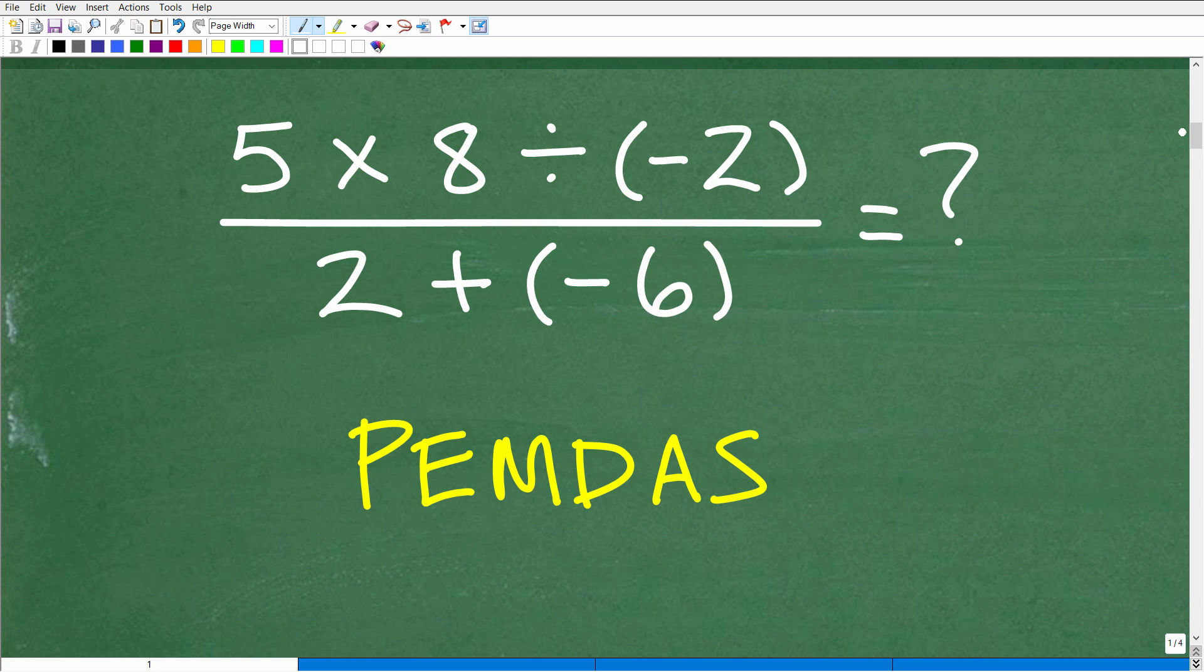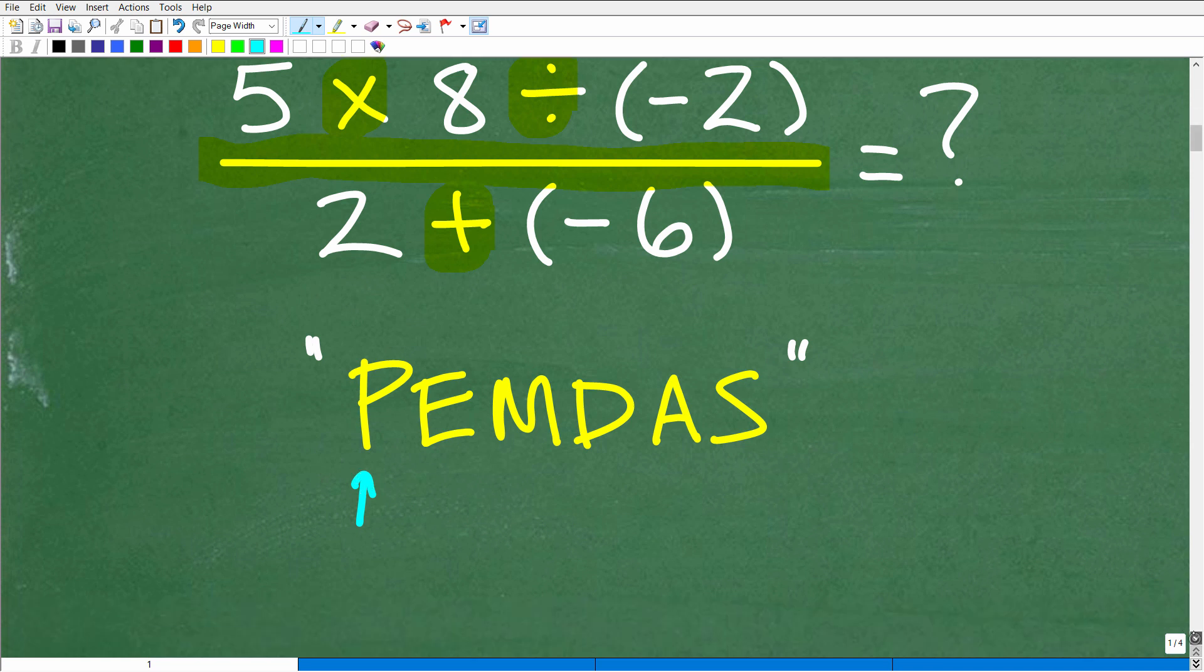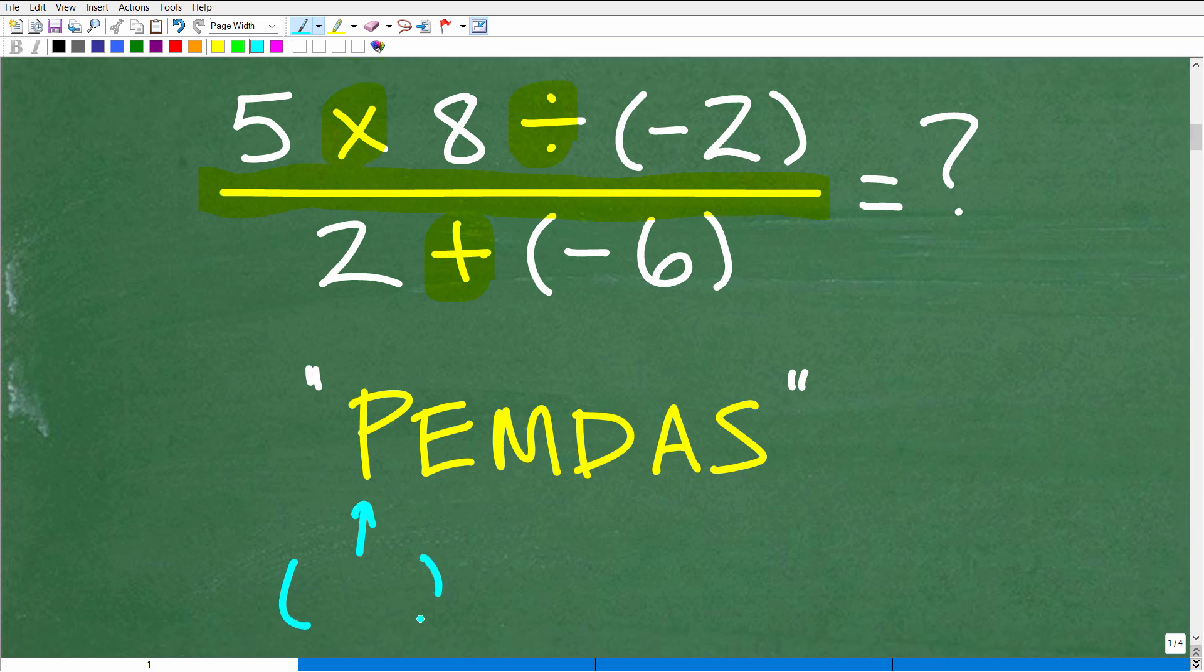So here we go. Here's our problem. And, again, we need to think about the order of operations, right? So we have different things going on here. We have multiplication. We have division. We have addition down here. And, of course, we have these negative numbers. And even this long fraction bar is division. So we have to really understand the order of operations. And the way we understand it or can remember it, rather, is using this little memory aid, this little mnemonic called PEMDAS. Now, I'm pretty sure my great-great-grandparents way back in the 1800s probably used this same phrase. So this thing has been around forever.